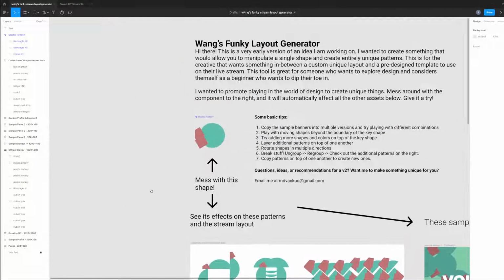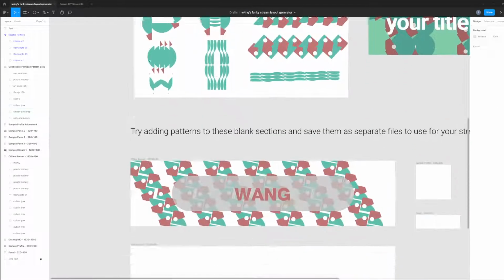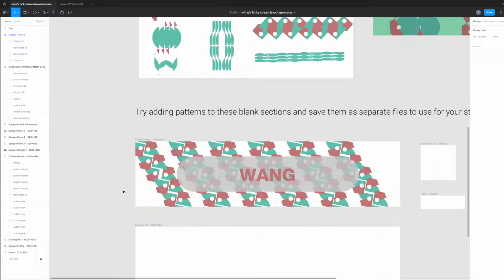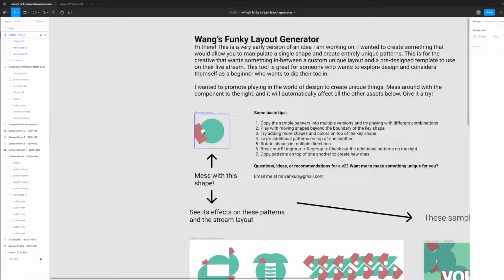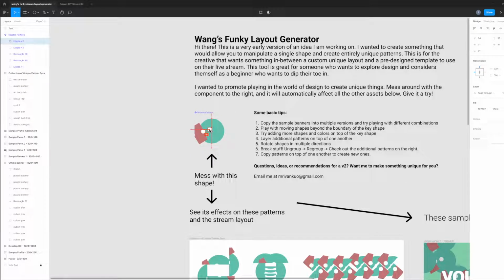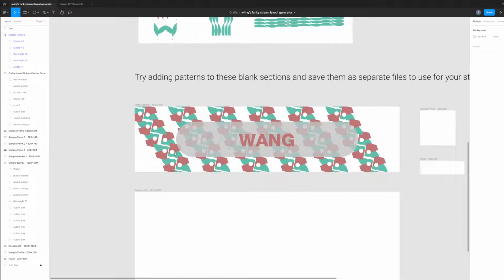So let's say I want to mess around some more. How about a white circle? Oh, no, that's a comment. Still getting used to the shortcuts in Figma. Let's turn this into white. So if you add a little white shape here, add a little circle there, you can see how that's editing the pattern. And boom, look, we have a little pattern here. I'm really digging that. You add another dot, you have more.